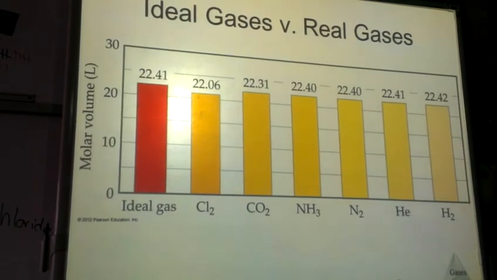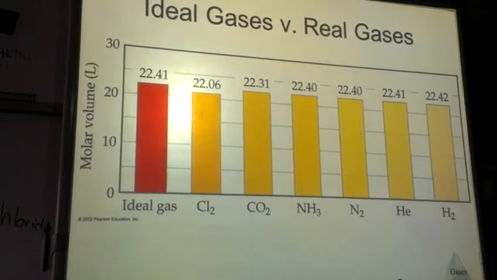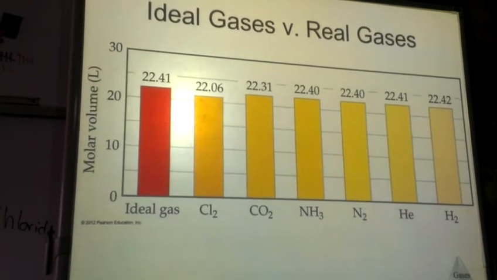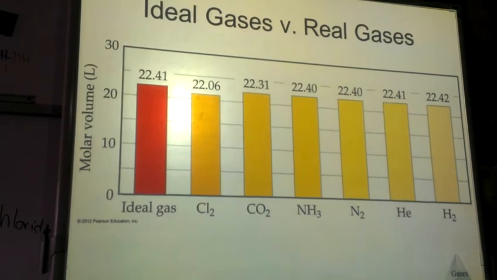Okay, so ideal gases versus real gases. The ideal gas law can account for properties that we see in most gases. Most gases actually do behave like ideal gases, but there are definitely some things that don't account well for all gases. Although real gases don't always behave ideally, their behavior differs so little from an ideal gas that we ignore a lot of the deviations that we see.